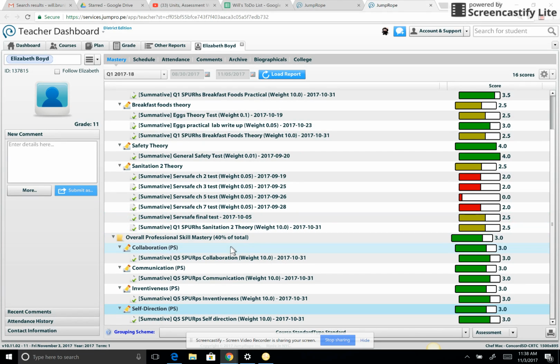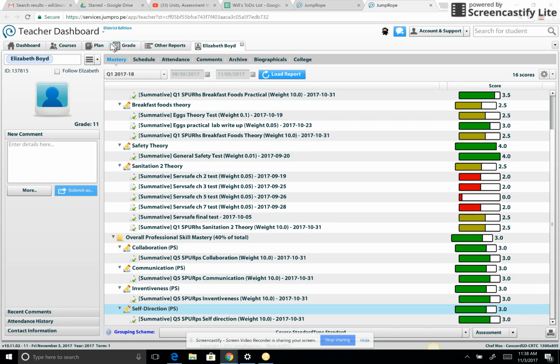All right, then we have the professional skills, and these were all assessed at the SPUR assessment, or at the SPUR conference. So there we have it for the review. I would highly advise you going through and reviewing both of these as I've discussed here. Both look at the grid so that you see the grades, and look at this view so that you can see what the weights are set, how the weights are set.